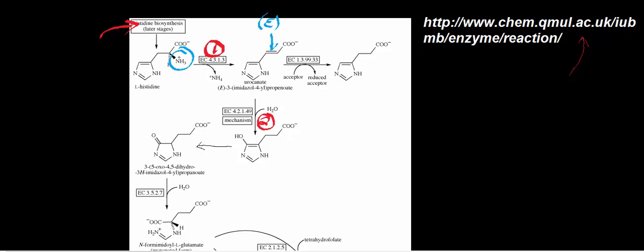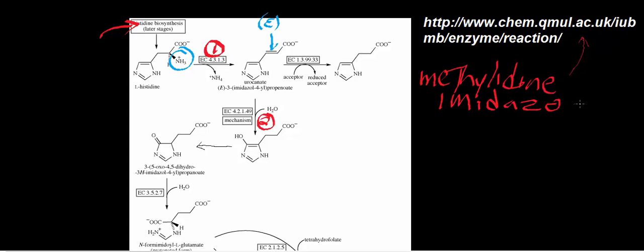enzyme is going to require a special cofactor called a methylidene imidazolone cofactor. The reason I show you that mechanism is just because it's interesting, and for the most part, you won't really see that cofactor ever again. Actually, it's a post-translational modification of the enzyme. It's a very strange cofactor, and it actually is a part of the enzyme, a post-translational modification of histidine ammonia lyase.